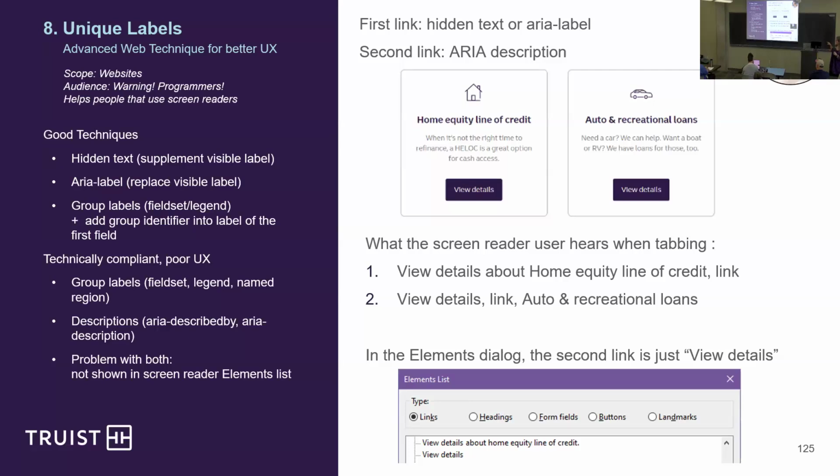So here's an example, like I said, where on the left, the extra uniqueness was added with hidden text or an ARIA label, and on the right, it was added with an ARIA description. And the extra text, when I now go look at the list of link elements, the ARIA description doesn't show up. Again, it's subtle, it's a usability thing, but it's something to think about. For that date formatting, that's good. You don't need the date formatting here, all right? But when you're trying to make those two things unique, just give this to your developer and show them the stuff on the left, and that should mean something to them.